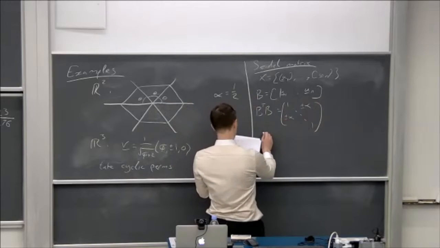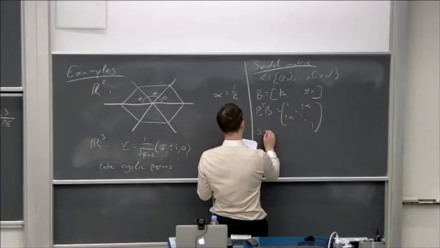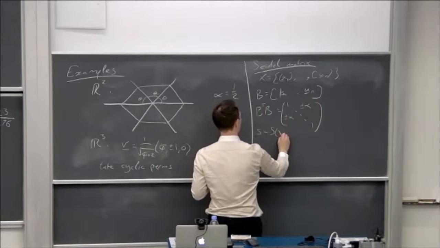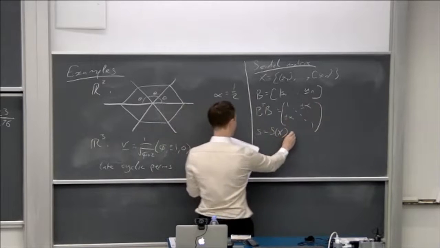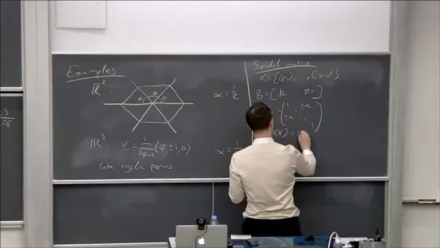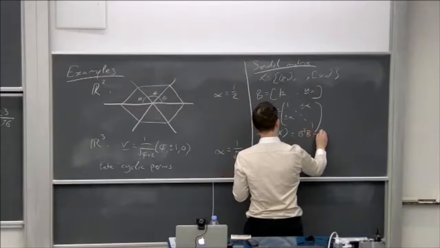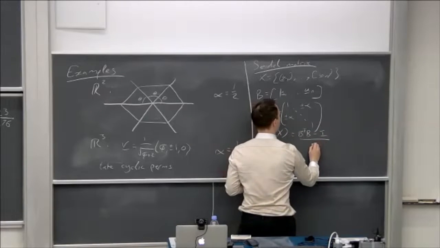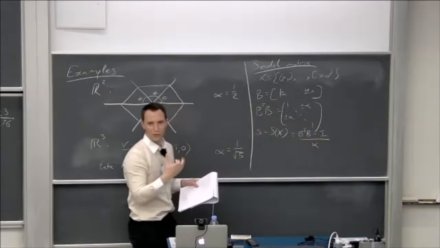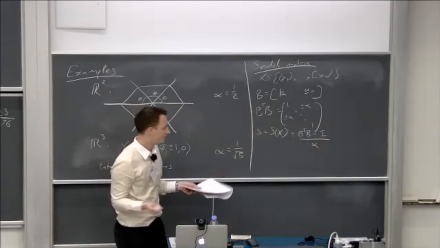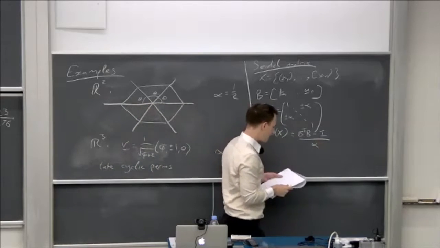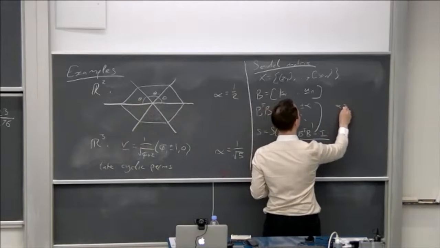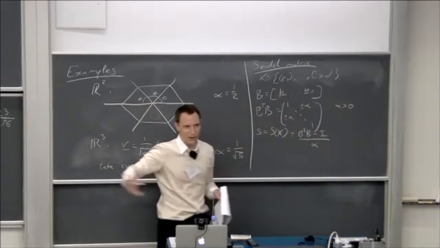So we make a slight modification. I define S as the Seidel matrix, which depends on X. It is simply the Gram matrix minus the identity to get 0 on the diagonal, and then we divide by alpha, so all the off-diagonal entries are plus or minus 1. Now if I want to divide by alpha, I should make sure that alpha is not 0, so I can just throw away the alpha equals 0 case.